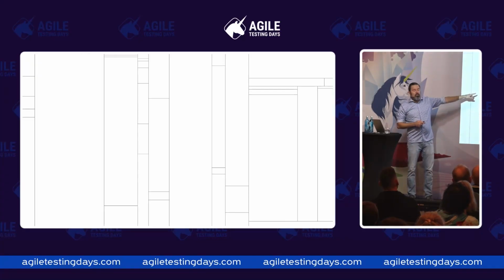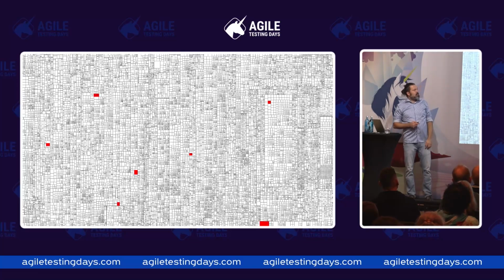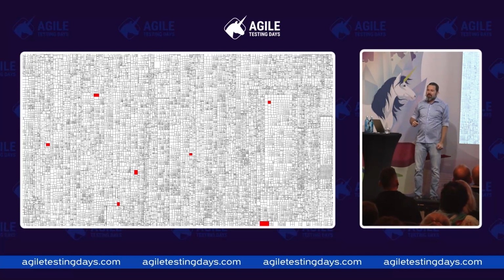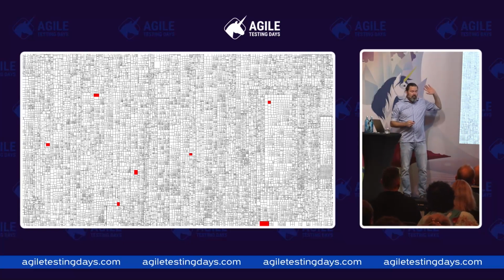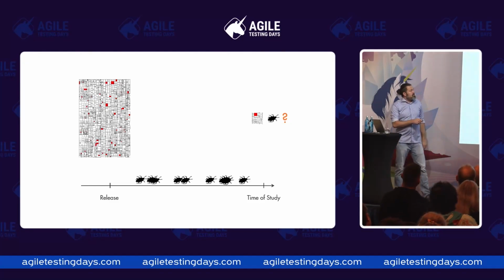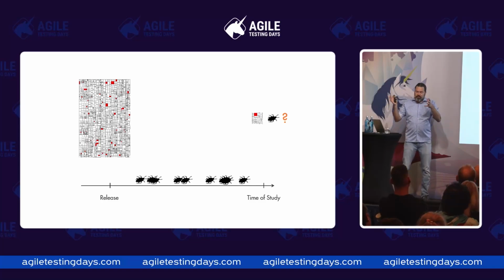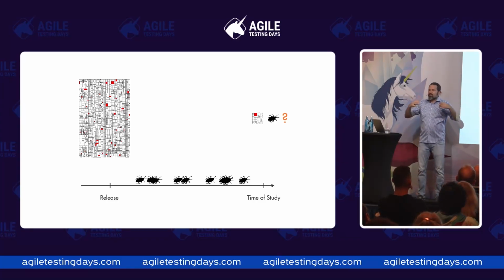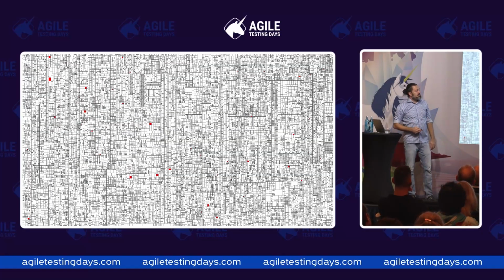So not component level defect prediction, but instead method level defect prediction, because our methods don't vary in size greatly. And for that, we trained machine learning models on historic bug data to predict those bugs. And then we compared it against, did we really have bugs in production after the release? So this is the setup. We reproduced some of the most highly rated research work. We trained it on our historic releases, and then we looked at the different years, what bugs had our customers reported, and were they really in those areas.